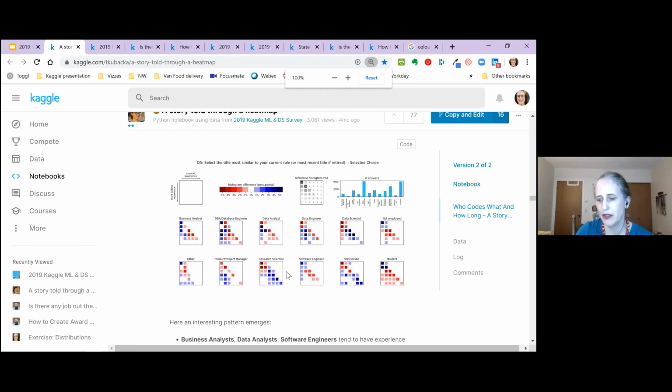People with more machine learning experience would be further to the right on the horizontal axis, in blue. So the research scientists have more machine learning experience than overall Kagglers. So do the statisticians and the data scientists. And the students overall have little experience. So do the non-employed. And the others are sort of all over the place. There are people with lots of coding experience in there.